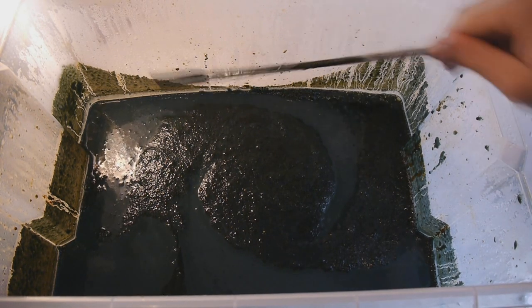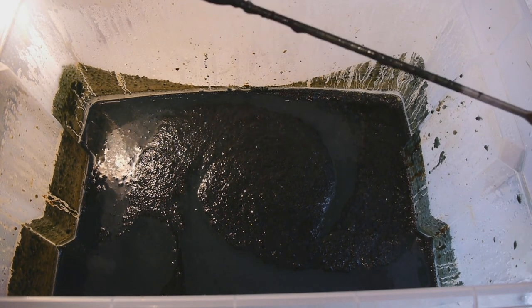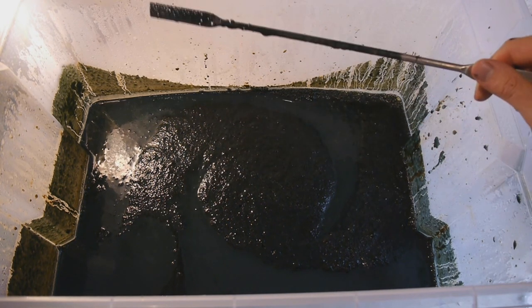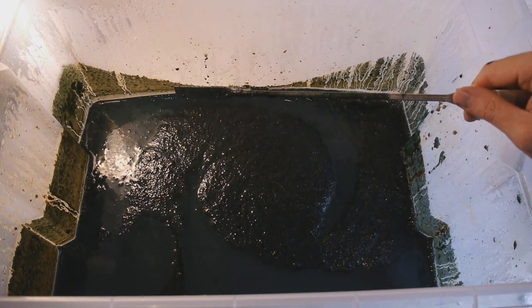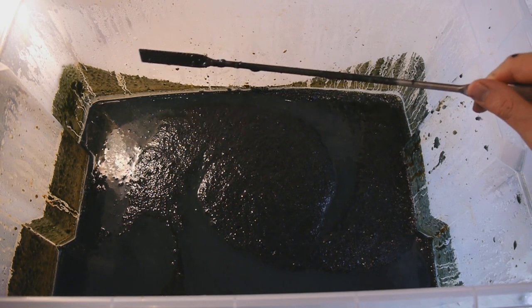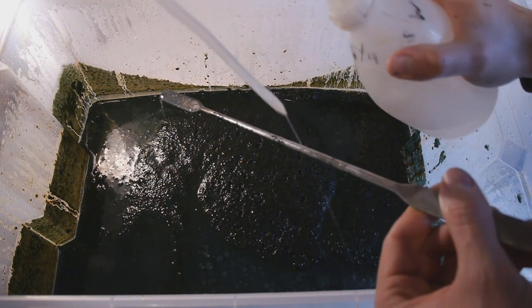Now we need to let this settle out a bit, then we drain off the excess water, and then we need to wait for all the rest of the water to evaporate, because this is way too voluminous for me to wash. I need to wait for this to dry out, so that I can wash it with a reasonable volume of water. I will just wash everything down with tap water.